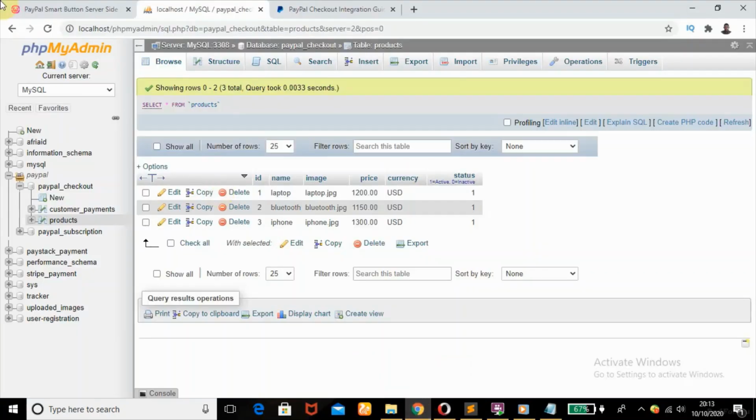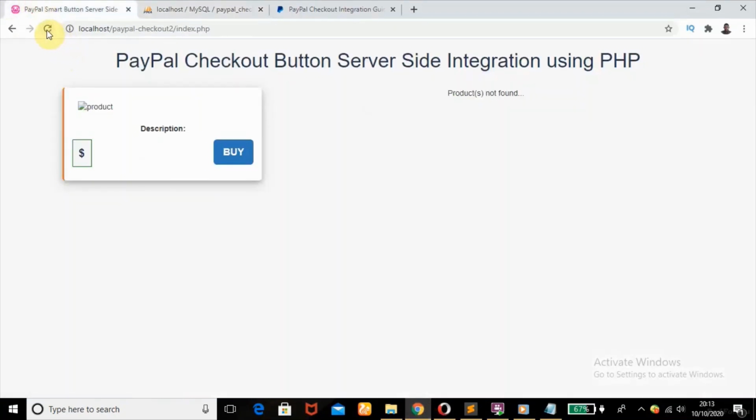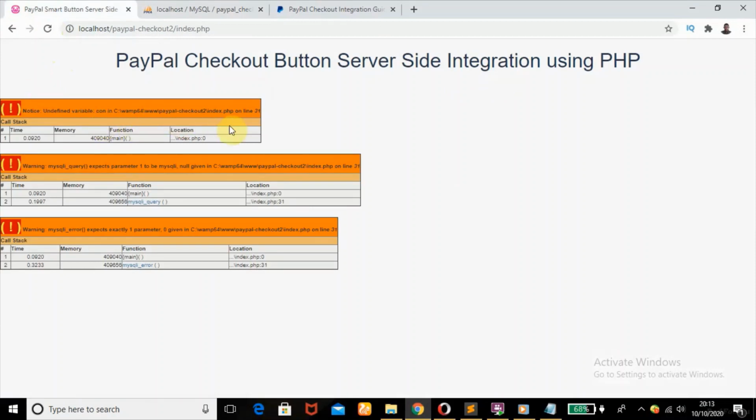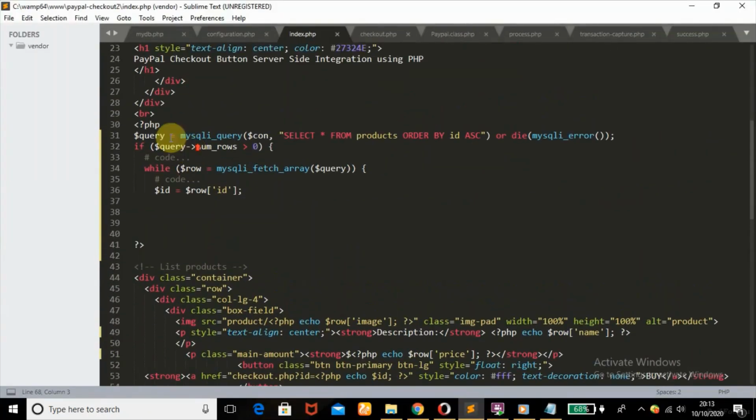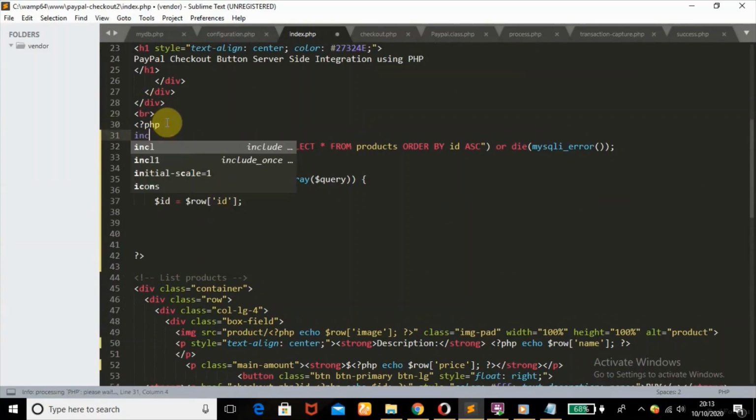I'm going to come over here and refresh my index.php. I have an error here on line 31: undefined variable con on line 31. Oh, I forgot to include my database connection.